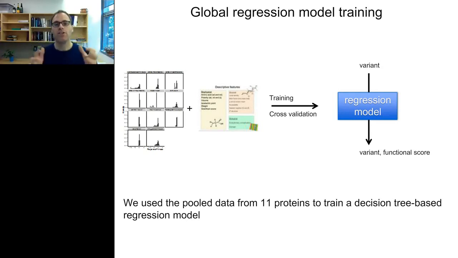Now we want to train a general predictor of variant effect from these 11 deep mutational scanning data sets. And again, we're trying to train a regression model, meaning we want to predict the actual functional score of each mutation. And this, I think, is a really, really hard task, if you think about it. What we're asking is, can we learn how to predict the magnitude of effect of a mutation accurately across a range of proteins that are pretty much unrelated?